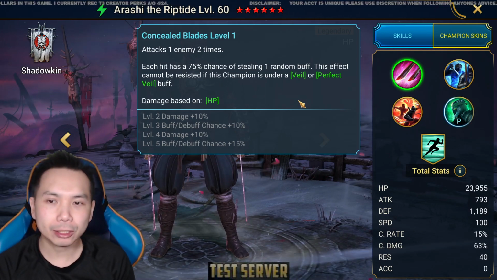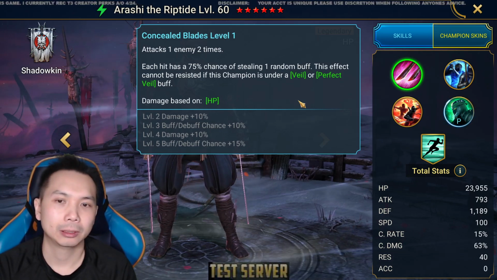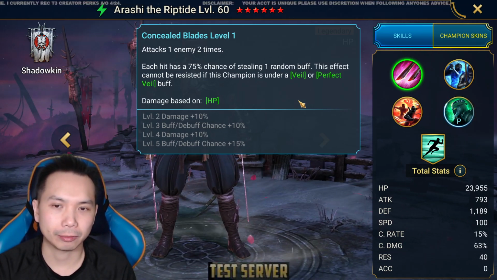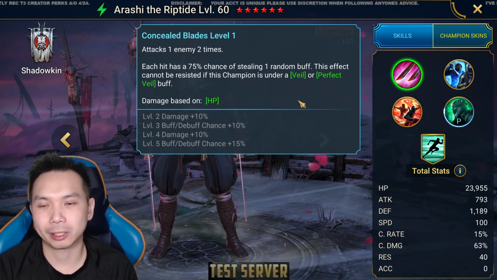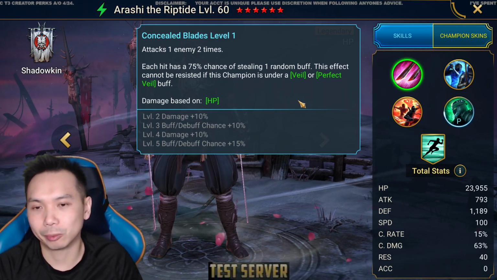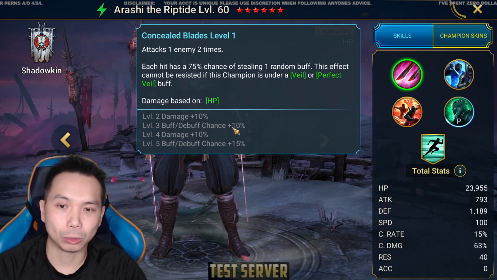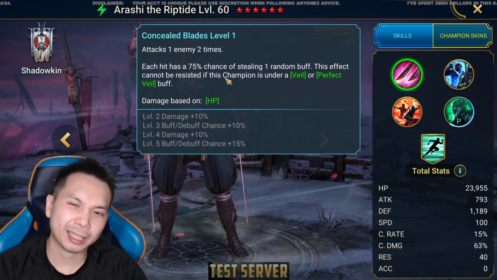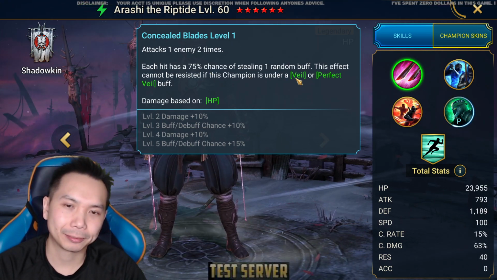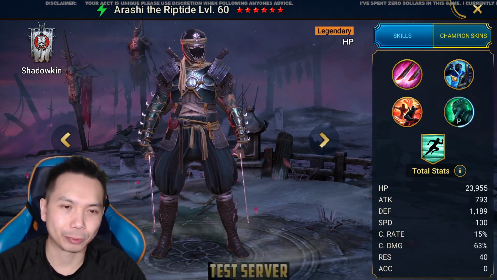A1 double hit. Each hit has a 75% chance of stealing one random buff. This effect cannot be resisted if this champion is under Veil or Perfect Veil. That's great. So if things cannot be resisted, that means there's a chance that you don't build him out with accuracy. Hopefully he can Veil himself. Oh, unfortunately, you need the buffs here. Well, that kind of sucks though, right? Like if you're planning to use him without accuracy and then waste the books here, it is what it is.